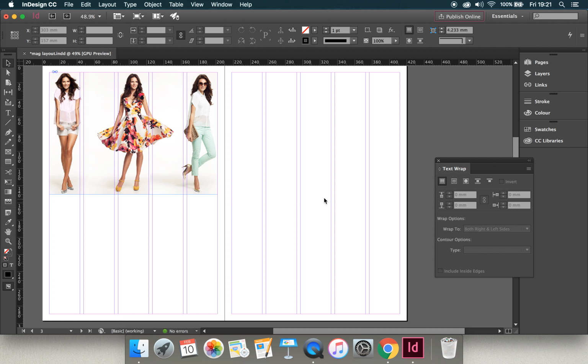I'm also going to pull another picture in down here. So I'm going to draw a box. I want it to come roughly halfway across the page, and I want it to sit down at the bottom. So I can see that this is halfway across the page because I've got 5 columns on the page, and I've pulled this picture box roughly 2.5 columns across, which means I know it takes up around half the page widthwise. So I've drawn my picture box like we did the first time.